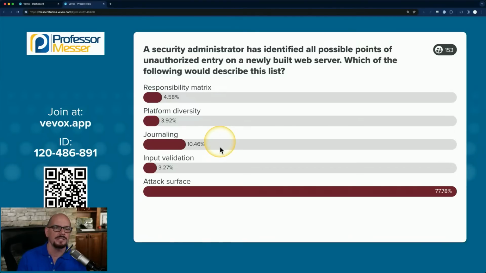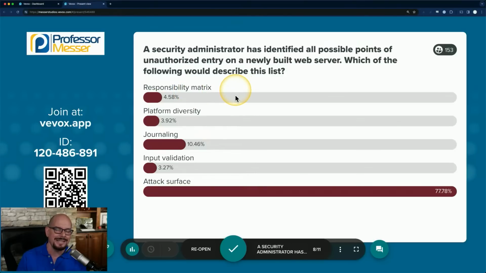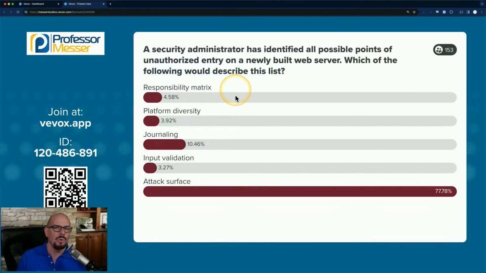We also have responsibility matrix. We often associate those with the list of things that are responsible for a client or a cloud provider, and there's often a large matrix there, so you can understand what your responsibilities might be and what the cloud provider's responsibilities might be, which of course might change depending on the type of cloud implementation you have. If you have software as a service, there's a certain responsibility matrix. If you have platform as a service, it's a different responsibility matrix, and that's how you decide who is responsible for our data, who's responsible for the operating system, who's responsible for the hardware. We can refer to the responsibility matrix, and very often your cloud provider will put a responsibility matrix on their site so that you can reference that.